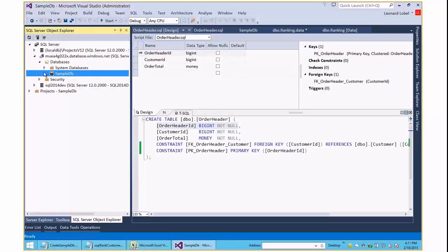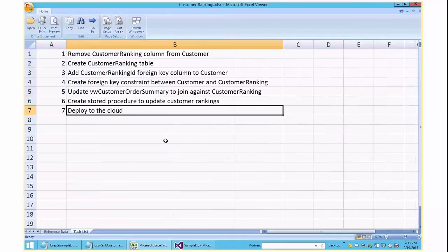Of course, there's no data in any of these rows because it was just schema that got written out to the cloud. Data migration is another topic, but for our purposes, we are done. We've pushed our way through our list. We've got everything done, including a deployment to Azure. So at this point, since I've gone over by about 5 minutes, I'm going to stop.